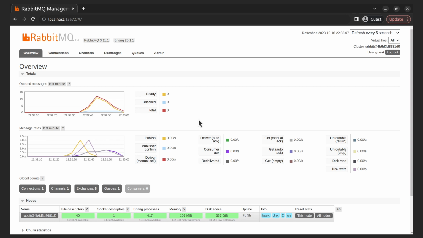As you can see, our microservice is now working through RabbitMQ. Messages are now processed asynchronously.